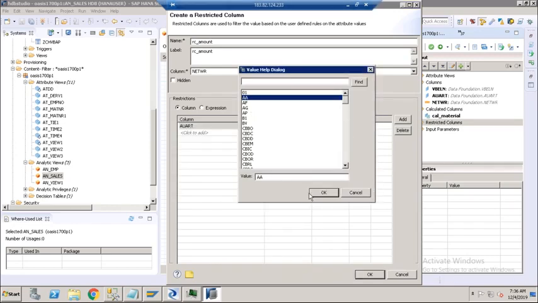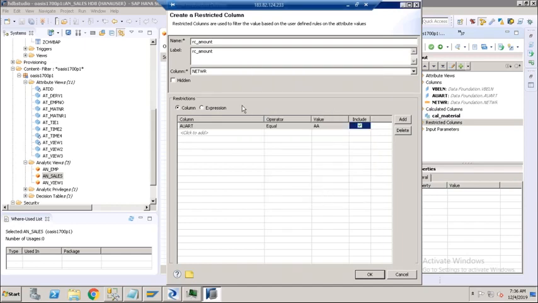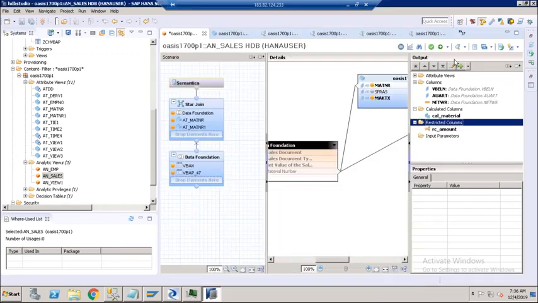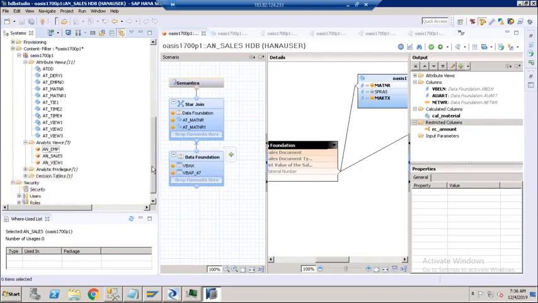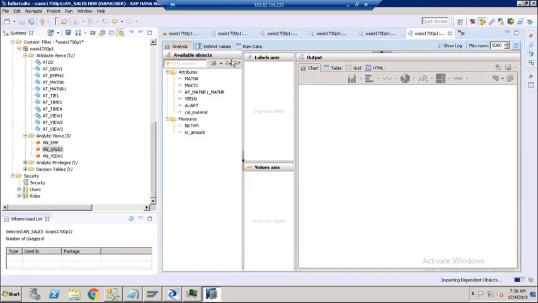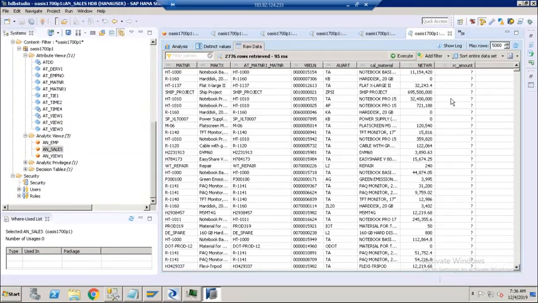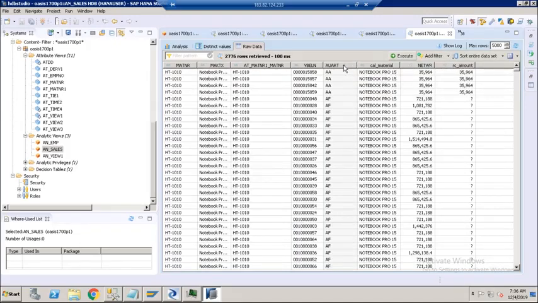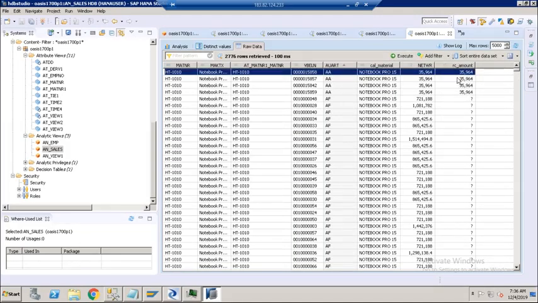For example, this is like select the amount column where AUART equal to A. Let's see what will happen. You can see here, when it is AA, then only we are able to see the amount.